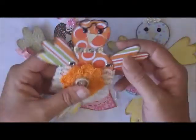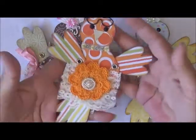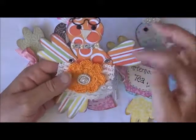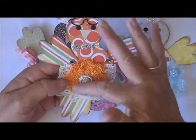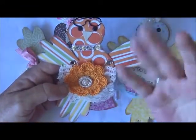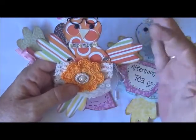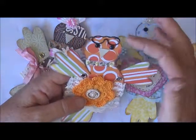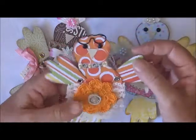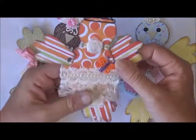Thank you so much Lori for the inspiration. This one's rather plain but I really do like it — I think it's because of the stripy bold colors. I've got a little crocheted flower on here, and that was from — I'm thinking Hazel — and then this little thing here was from Grace, but I'm not really sure. Up here, that is a paper clip in the shape of glasses and I thought I'd just put that up there on her head. And that's the back.